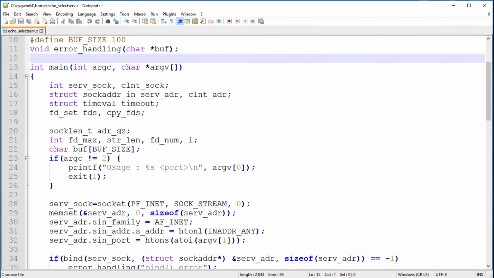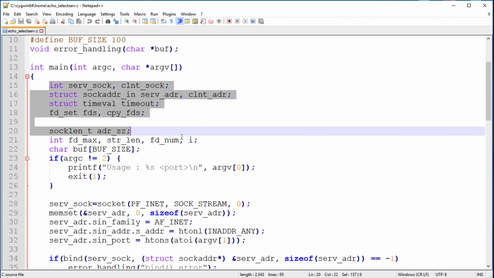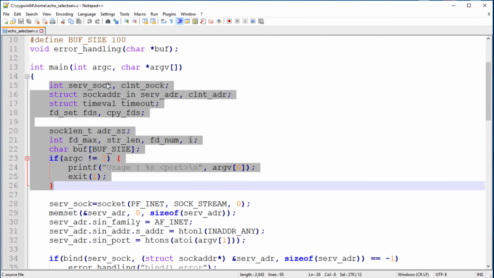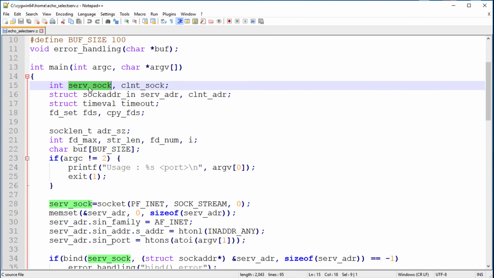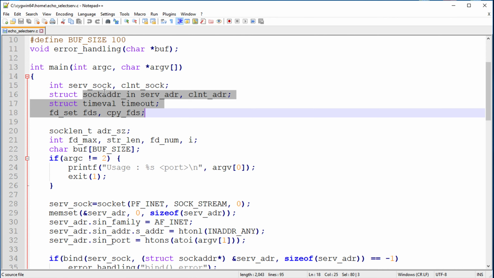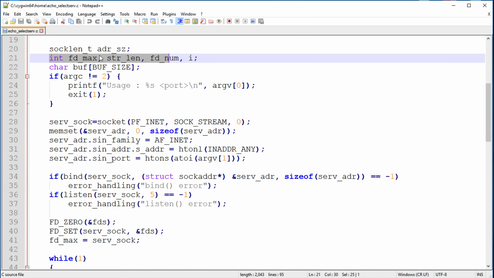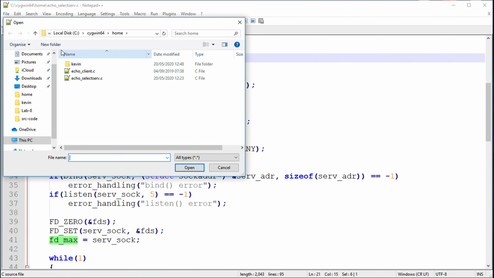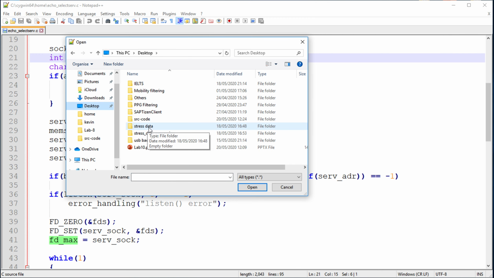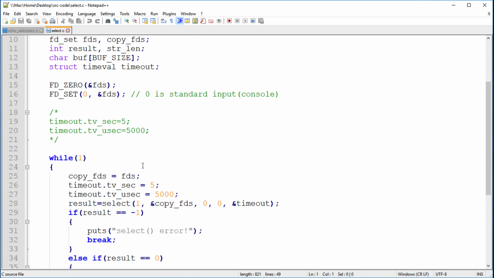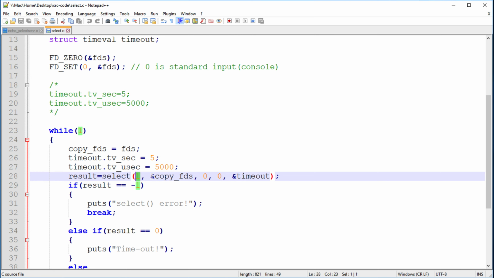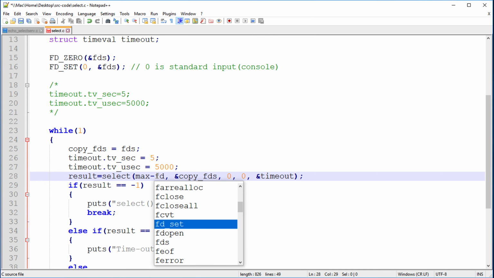The server is independent. Let's skip the beginning points, which I have already covered. About the TCP, it's simply creating file descriptors for the TCP server socket, creating the variables for address, and creating the buffers. And here, the FD max is the number that we have put as 1 at this point in the source code.